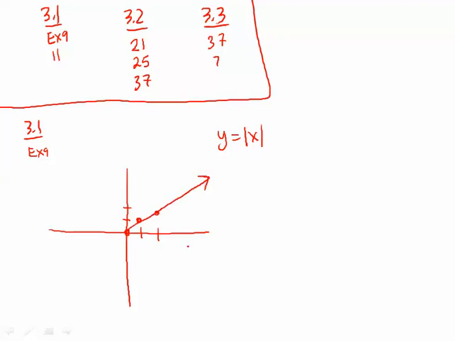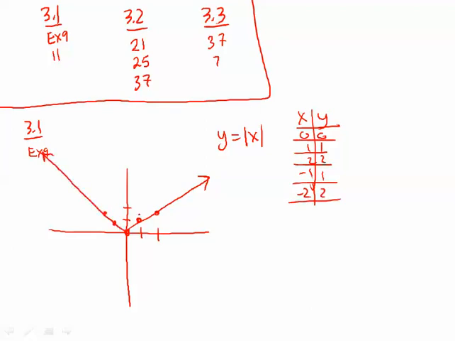So y and x are both 0, then 1, 1, then 2, 2. I'm making a table in my head. And then I can repeat that, just keep it on a linear alignment. If I go to the left, I go negative 1. Absolute value of negative 1 is positive 1, so I put a 1 right here. Absolute value of negative 2 is 2. That's what makes the V. So absolute values always make this little V line.